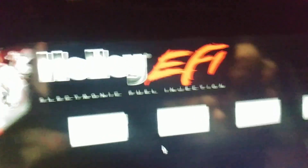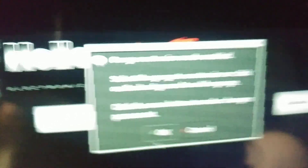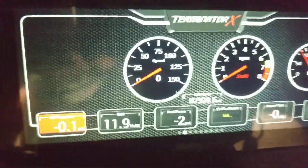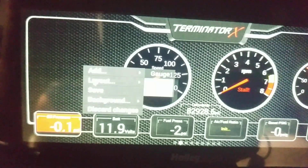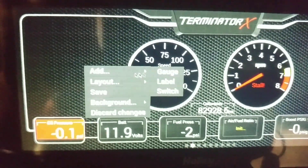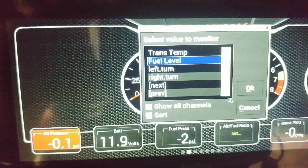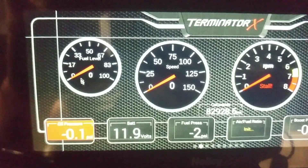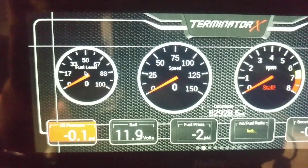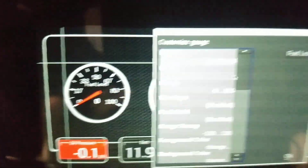Once done in there, hit OK and Save. Next go into Customize, hit Add Gauge, scroll all the way down to your inputs, select Fuel Level. We want analog so it looks like one of these Auto Meter gauges. Click Move to reposition it, then go back to Customize at the top.